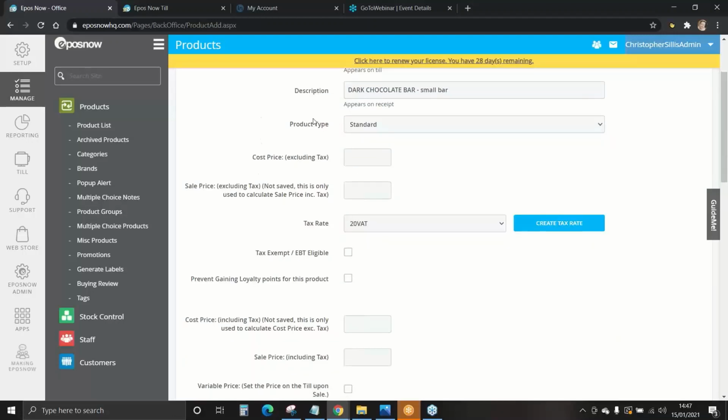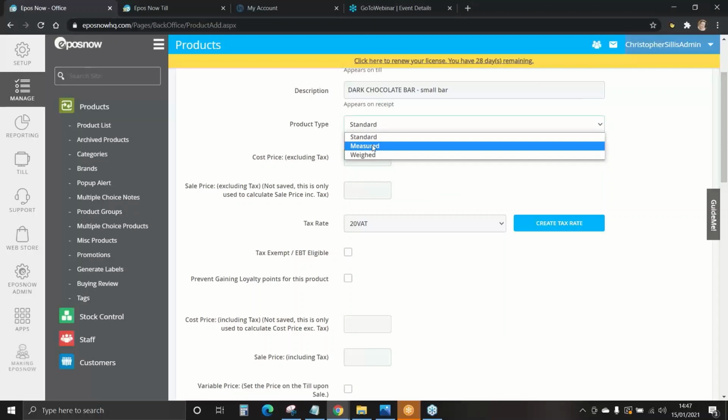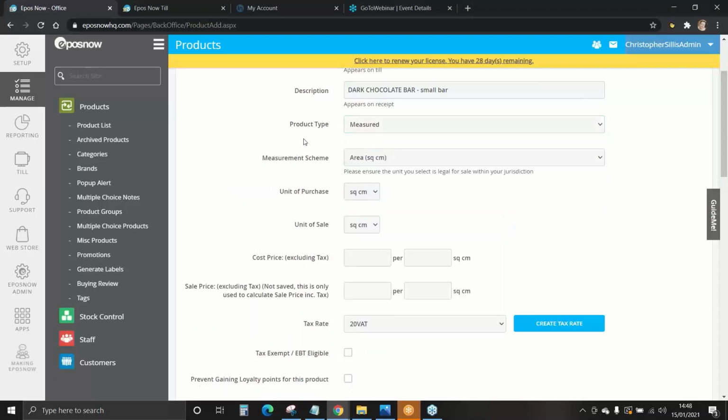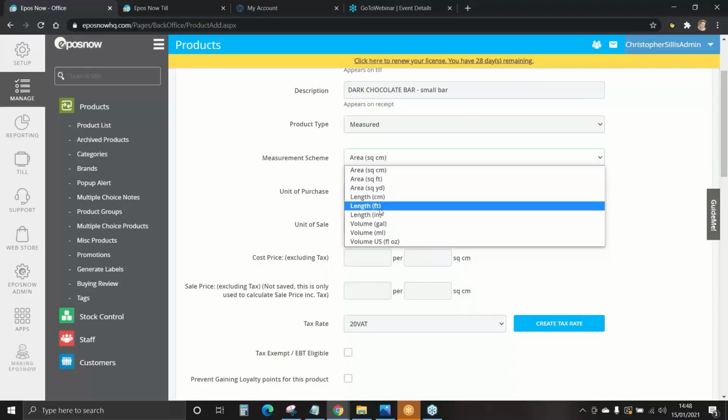We now come on to product type and our cost price and sale price details. For a standard product, like a dark chocolate bar which has a set price, we simply put in the cost price which we pay to the supplier and the sale price which the customer pays. If you have a weighed or measured item, the cost and sale price will input slightly differently by setting your management scheme.